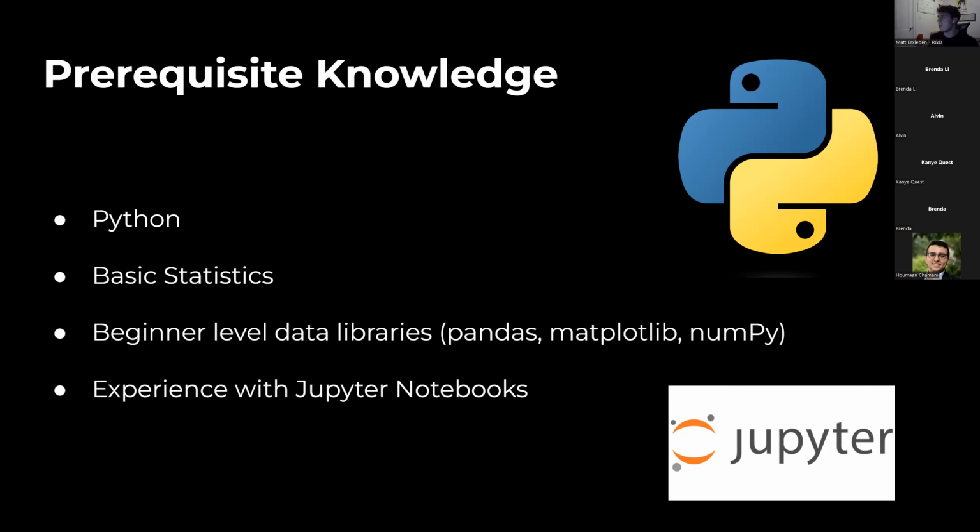Beginner level data libraries, like pandas, matplotlib, and numpy. We'll also be using statsmodels, but just have an idea of what those libraries are. Pandas, for example, is a very basic data manipulation library you can add to Python, where you can bring in data and manipulate it in data frames. We actually had a workshop on pandas a couple of weeks ago, so I recommend keeping a lookout on our YouTube channel for that to be uploaded. As well as matplotlib, which we're using a little bit just to show us some of the graphs, just to have an idea of how those work.